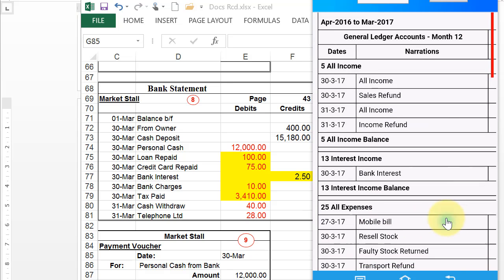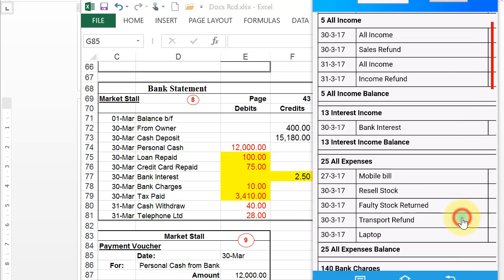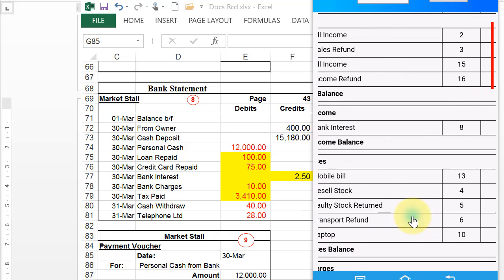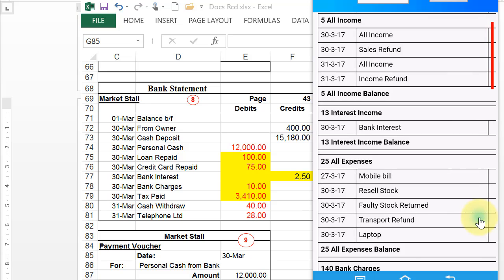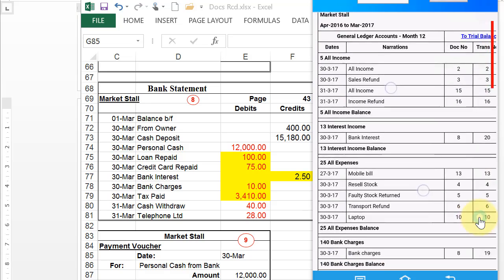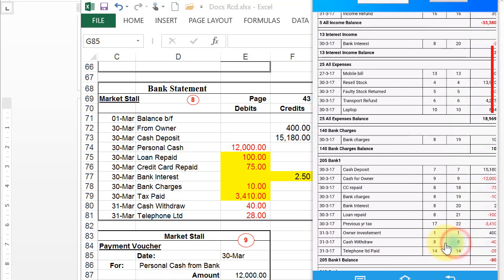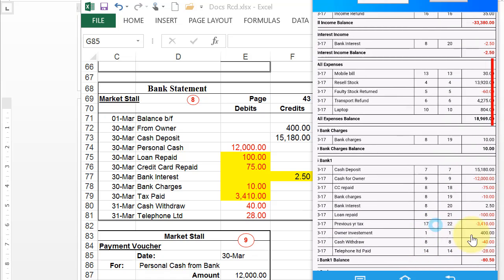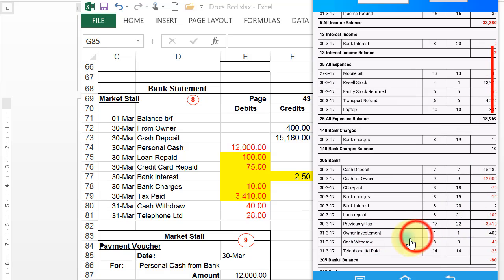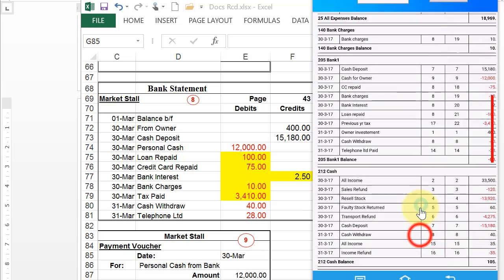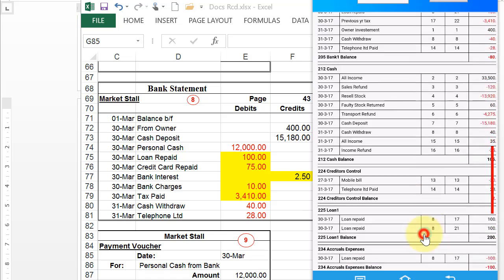Okay, now we are looking for the last transaction. This should be on the bank account 205. That's the 3410 there, transaction number 22, and then account is 254.